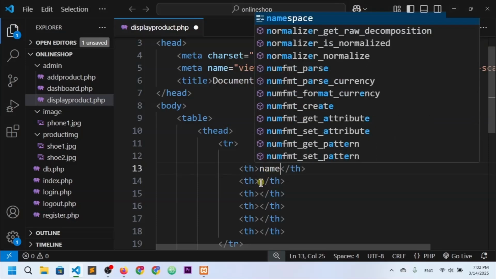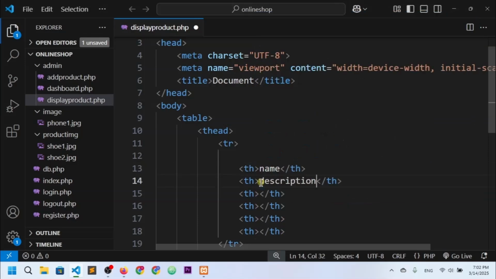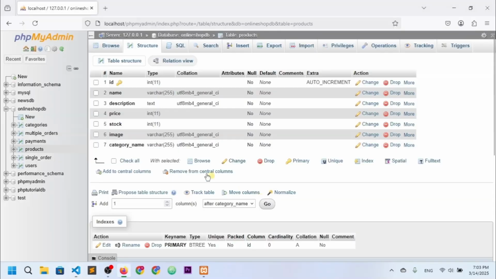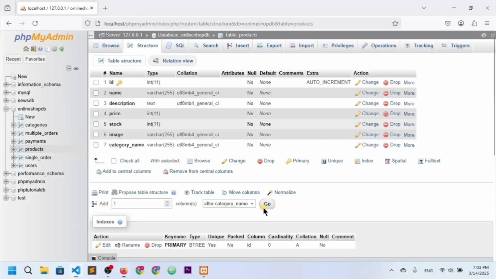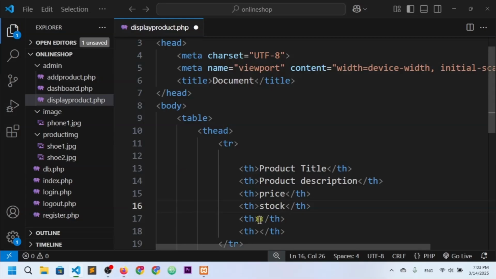I'll say here title, product title, product description, price, stock, image, and then category name.